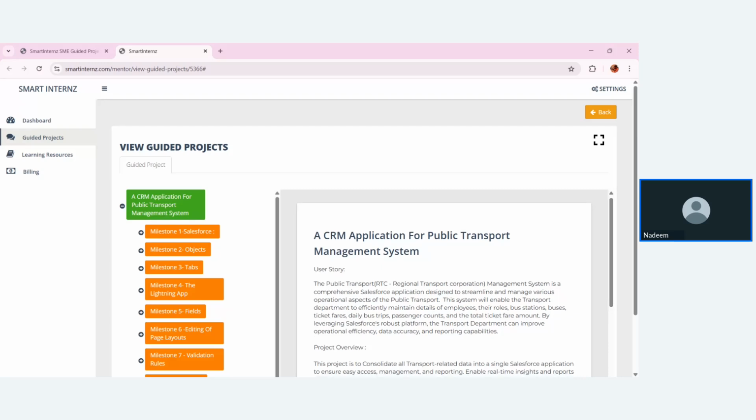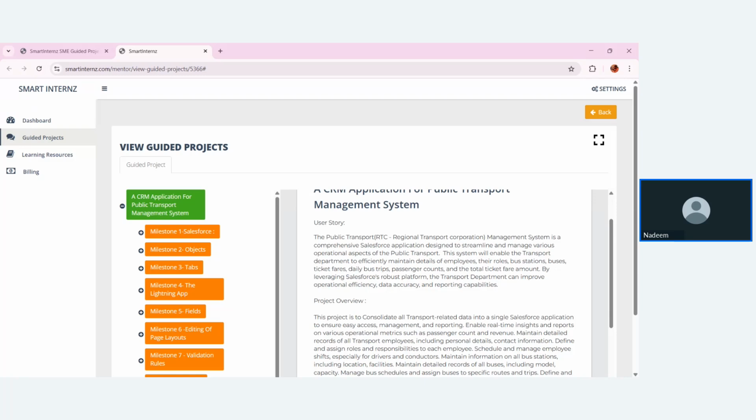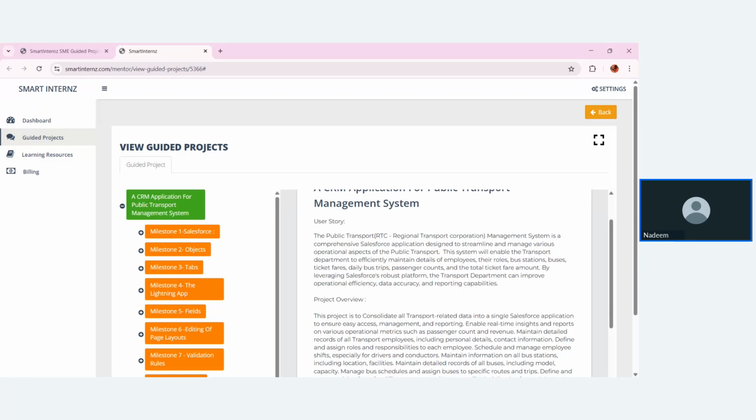In our day-to-day life, you must have seen the struggle of how to maintain our public transport management, right? This project is similar to that. How we are going to manage our public road transportation, like regional transport corporations.